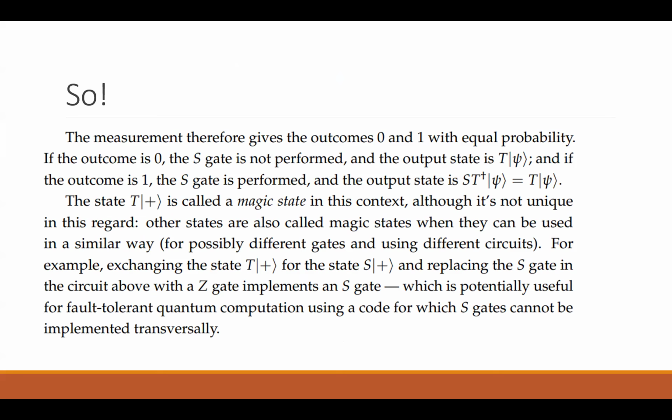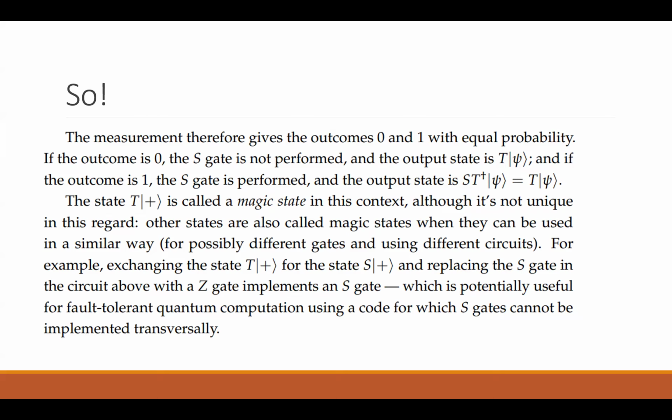So what I want to say is that I can use this idea so that I can apply T. I originally want to apply T acting on psi, but now this procedure tells me that I only need a state which is called T plus. I don't need to implement T, but if I have a state T plus, then I am able to use this procedure, because I can do CNOT for the person. So this is why this T plus is called a magic state.